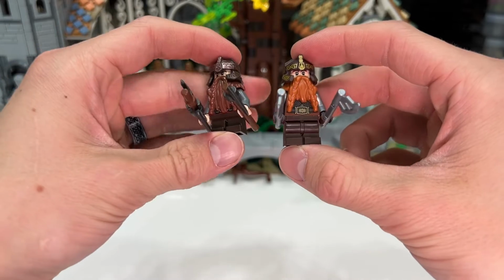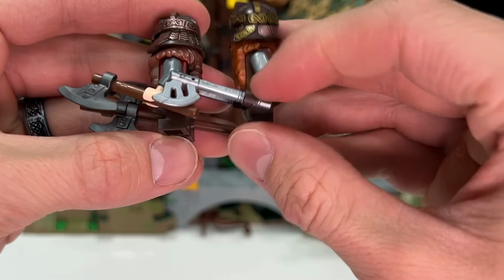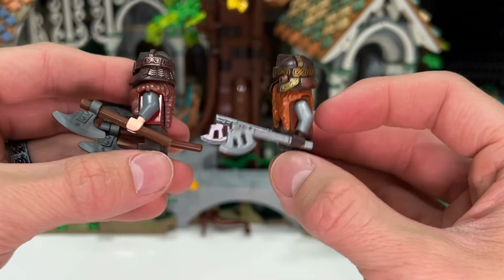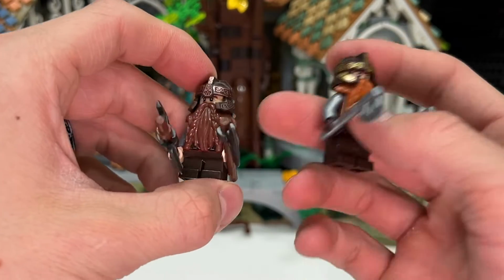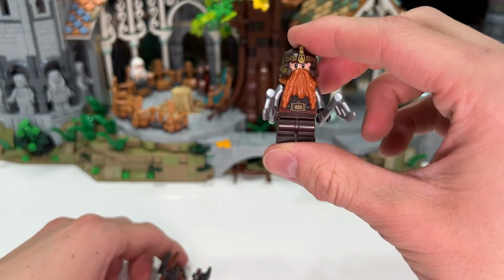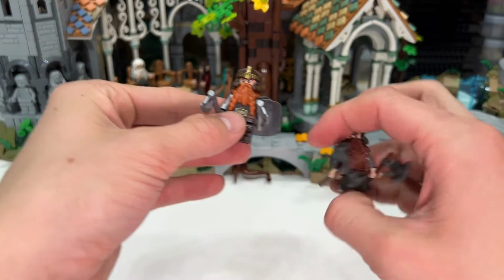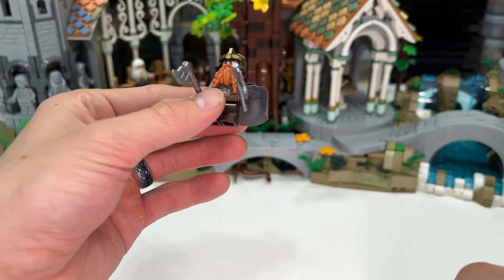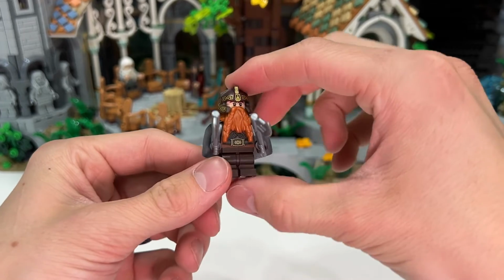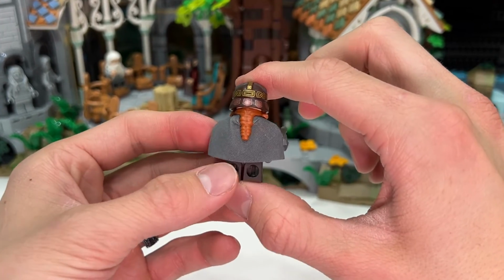So I think the only thing that I'm going to have to do, and okay, look at this. His arm is shinier than that. So it's like he actually has some metal armor on versus just normal metal. I don't know. So I like the new one fully, except he's missing one part. He needs a cape. So I had custom put on a cape onto my old Gimli. And so now let's just throw that cape onto this Gimli. And there we go. This is the ultimate Gimli. Pretty much just the new one with a good old cape.